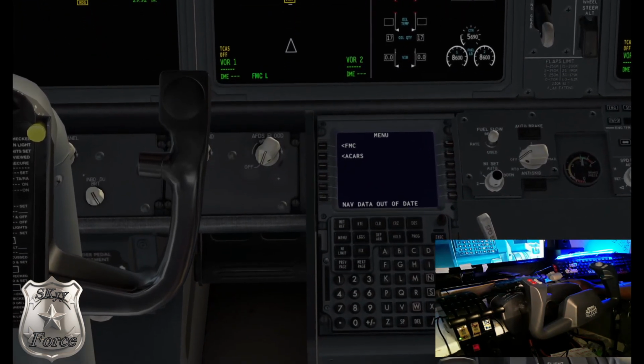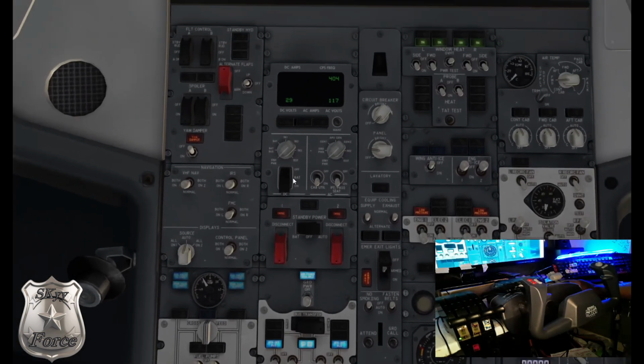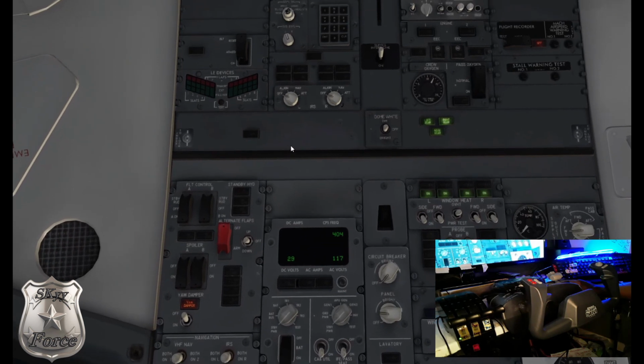Now data out of date, let's go ahead and clear that. FMC position. Back to the overhead, and align our nav IRS switches.